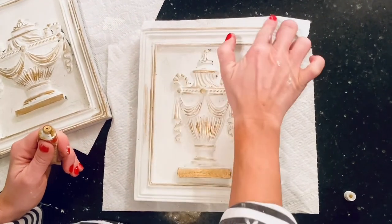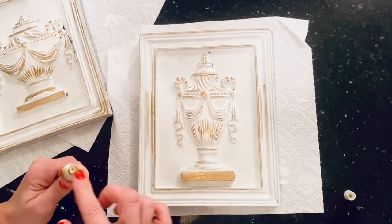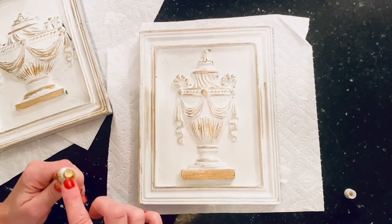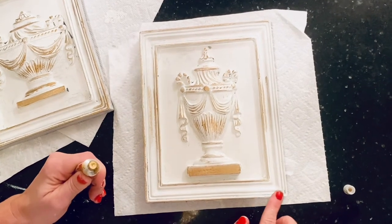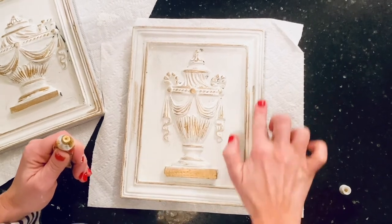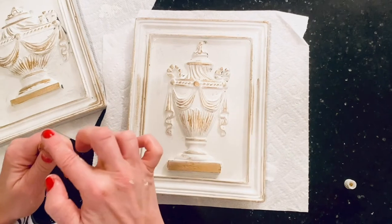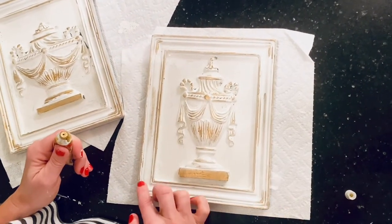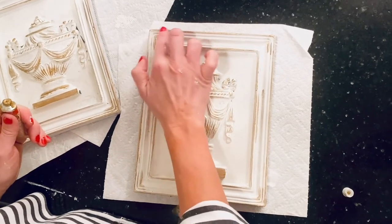I forgot to mention that I paid $3 each for these frames at our thrift store. I'm always amazed at how you can make your home your own by using these simple pieces, and you don't have to spend a lot of money. It just takes a little time and effort and maybe some paint, and you can really transform any space and make it beautiful.